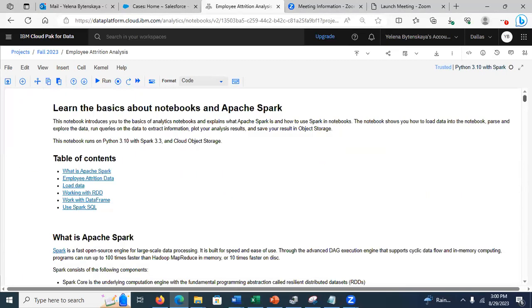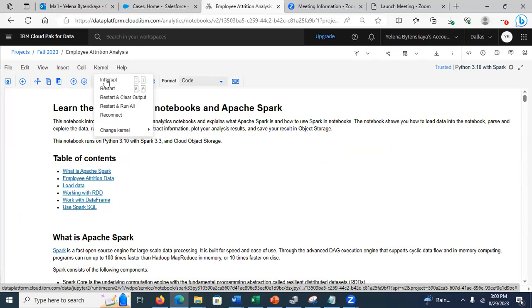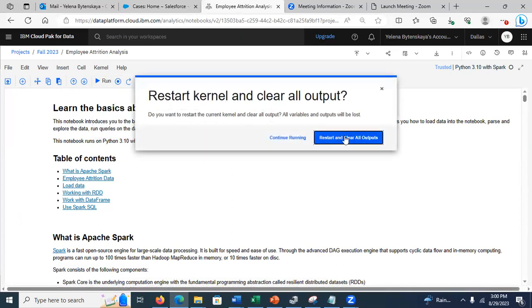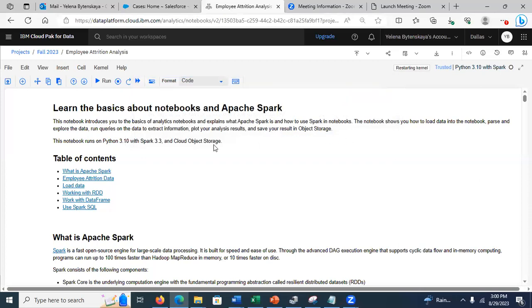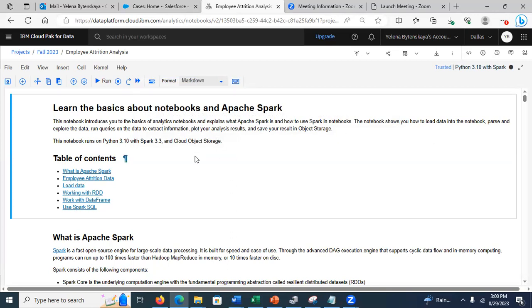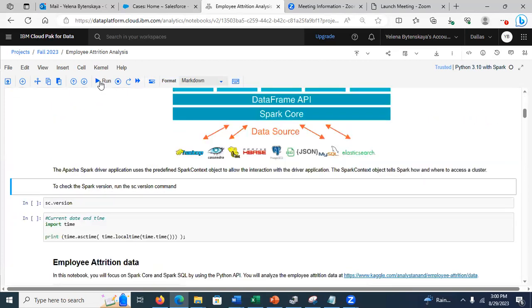After that, you're gonna go back here and you're gonna do here kernel. You're gonna restart and clear output. Restart and clear output. And you're gonna do restart. Then you have several options here. You can rerun the whole notebook, or you can run one cell at a time, right? To run one cell at a time, just click on the play button, right? And you're gonna keep on running.